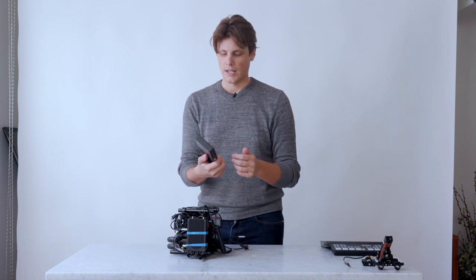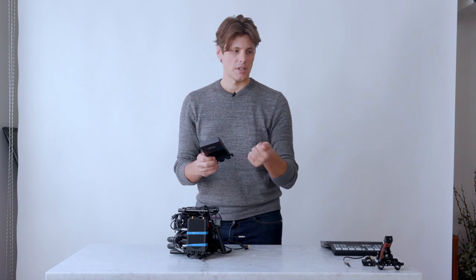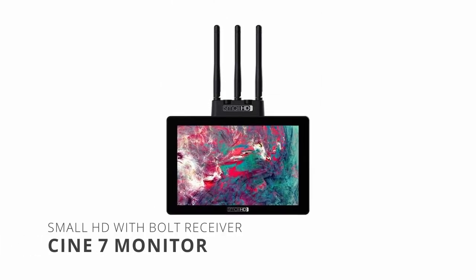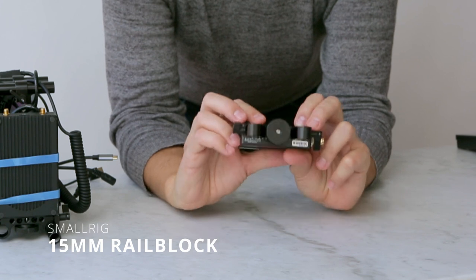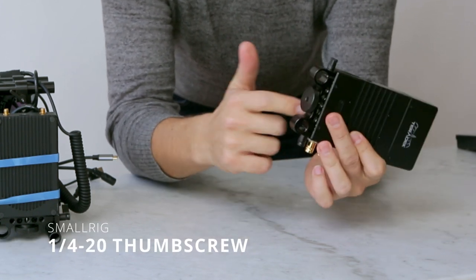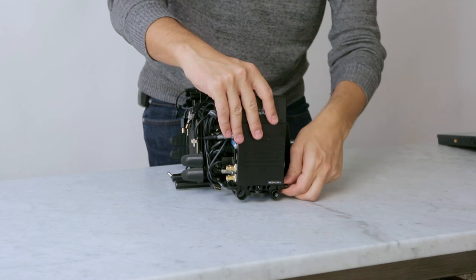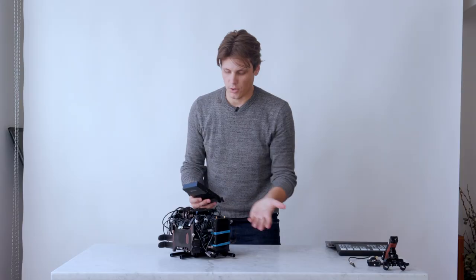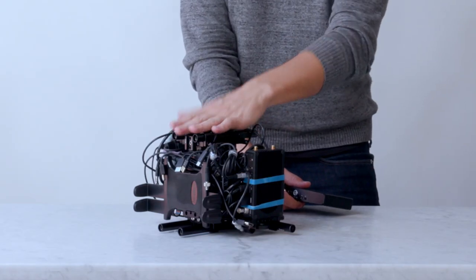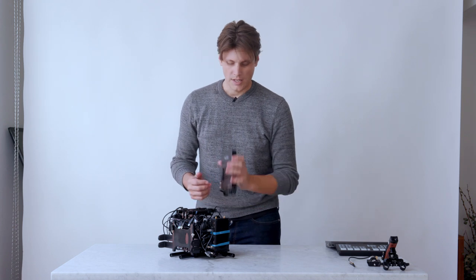The Teradek Bolt 500 XT is probably the best Teradek device I've used. Some of the other ones I feel like drop out a bit. This one's pretty solid — it's expensive but it's good — and I have a seven inch monitor that it can feed to as well. Really nice way to have wireless monitoring feeding into your set. I've got another rail clamp on the bottom, these are about seven dollars each and quite affordable. I'm also thinking through this rig in a way that's universal so that even when you've outgrown the ATEM Mini Pro, you can use the parts on other stuff — you can tear it down and build it up.